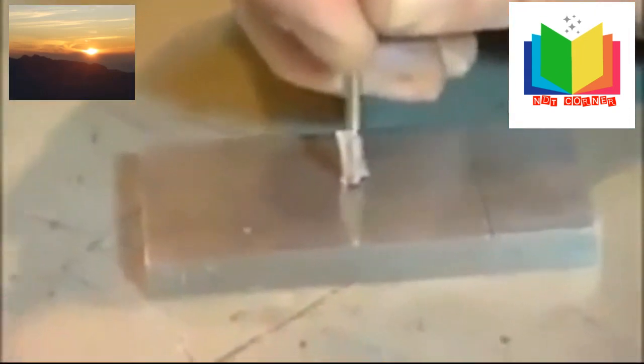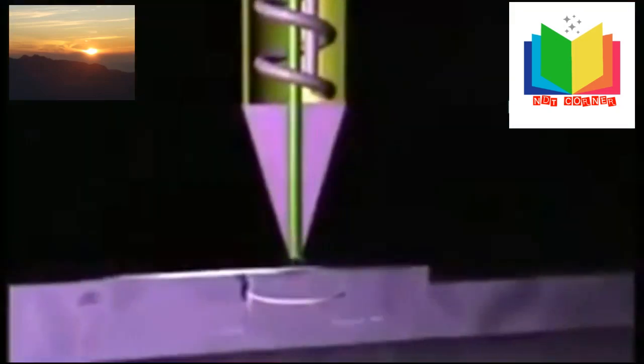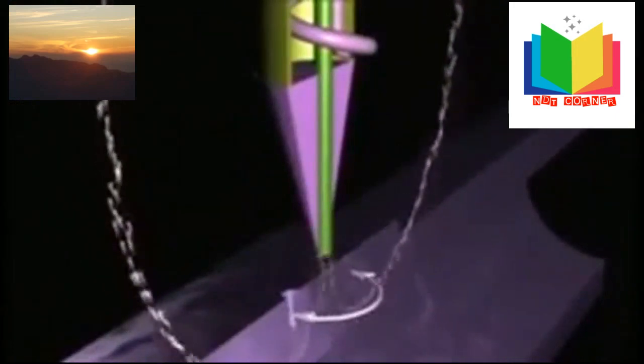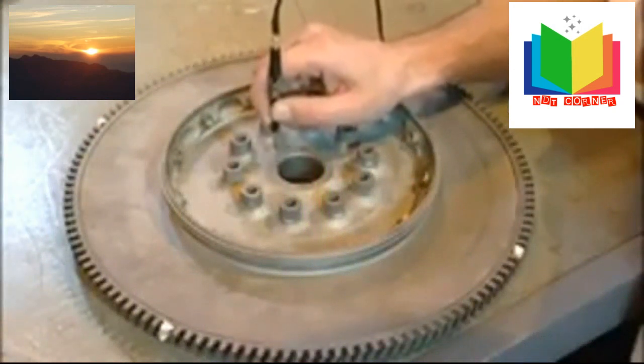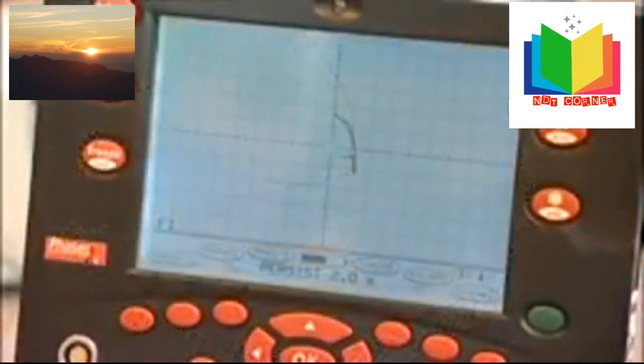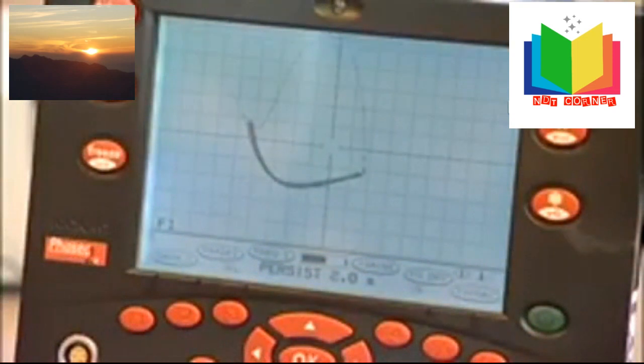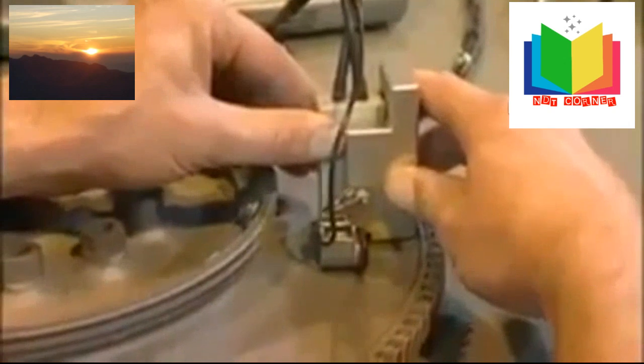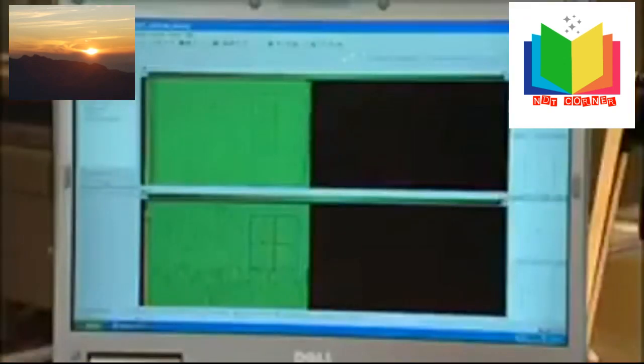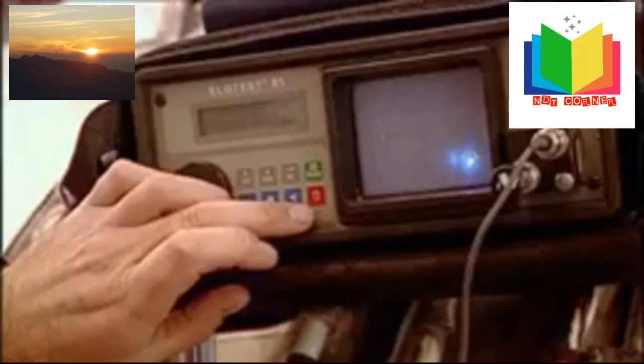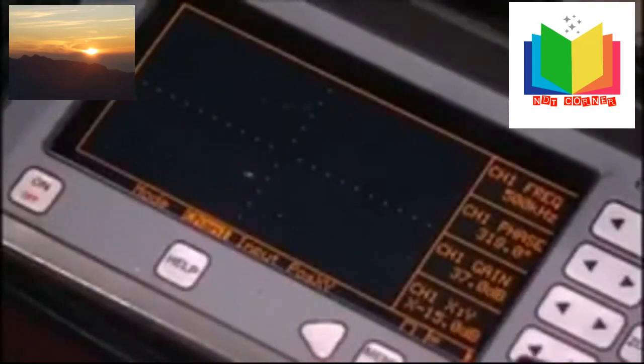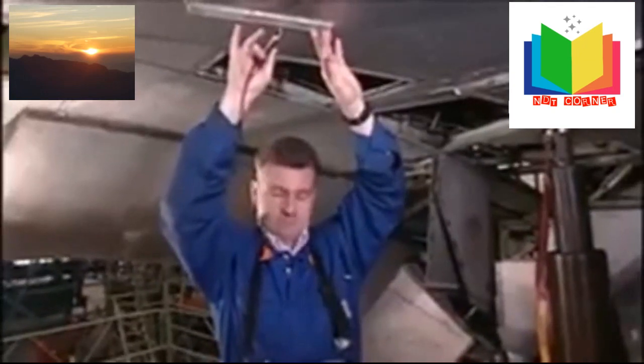Now to eddy current testing. In standard eddy current testing, a circular coil carrying an alternating current is placed close to an electrically conductive specimen. The alternating current generates a changing magnetic field which interacts with the test object and induces eddy currents. Standard eddy current testing is essentially a near surface technique. It's useful for detecting surface breaking or near surface cracking and variations in material composition. Eddy current methods are used for surface inspection of both non-ferritic and ferritic materials. Eddy current penetration is deeper on non-ferritic materials, so it's also used for special applications with thin components such as inspection of multiple layer airframe components for cracking or corrosion thinning.